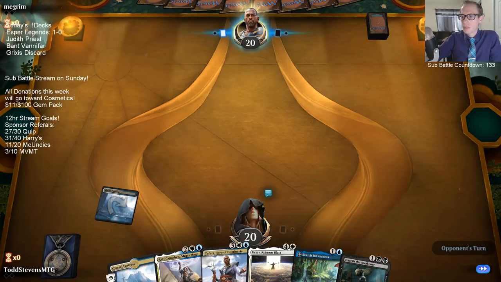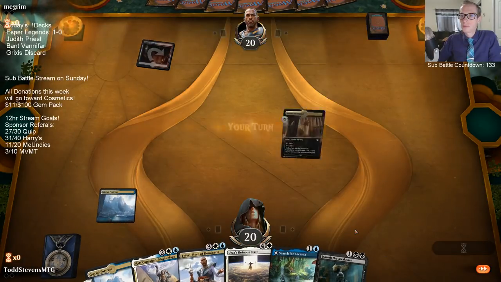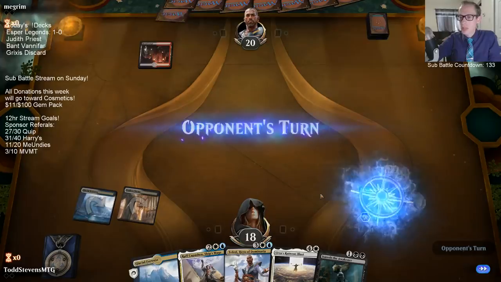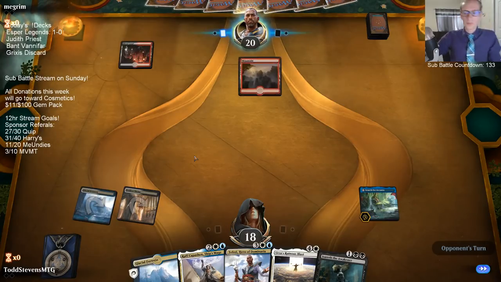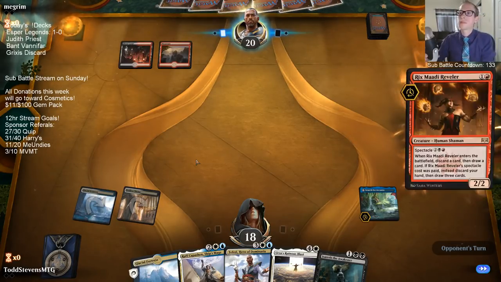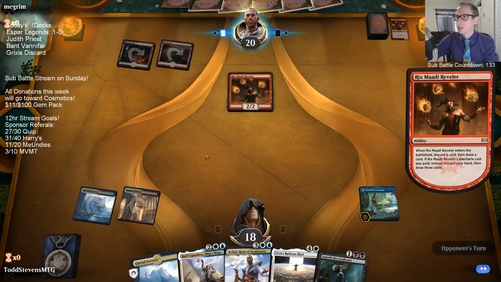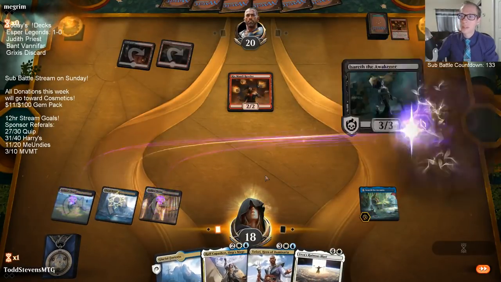Yeah, this is Lazav the Multifarious as our avatar here. The blue-black, or I guess Dimir, the Dimir legendary creature. Great draw. Black mana. Let's just play the Ascanta next, this turn. Great draw. All right, Arrakis midrange. Last draw was good. This one was good as well.